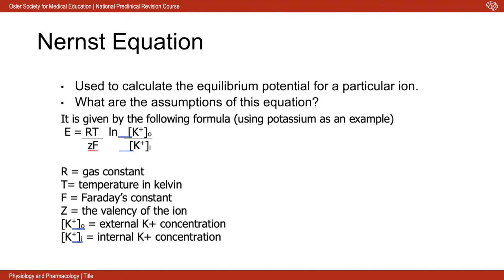The equilibrium potential of potassium ions in spinal neurons of a mammal is minus 90 millivolts, which is relatively close to the resting membrane potential of minus 70 millivolts. So from this, we can conclude that potassium plays the predominant role, but not the only role, in establishing resting membrane potential.